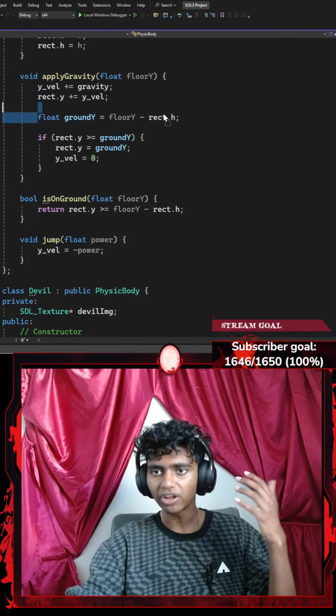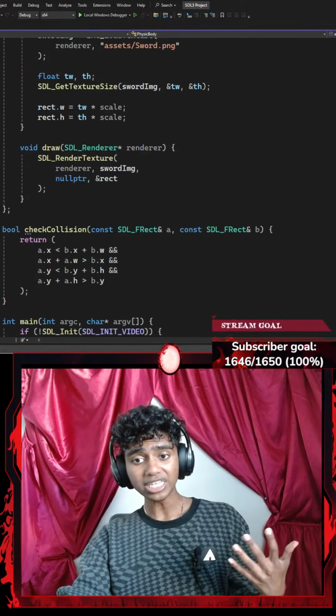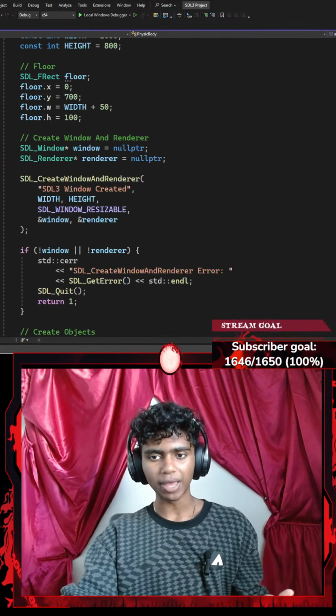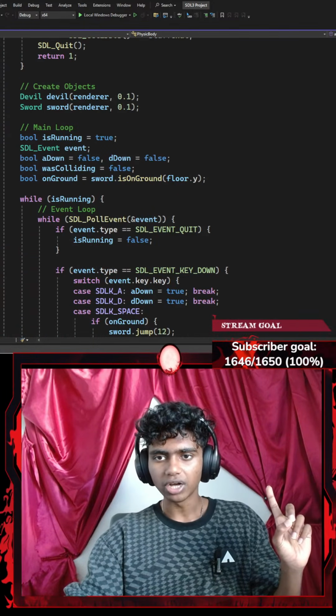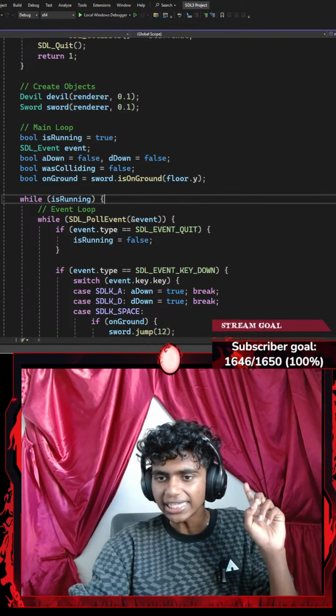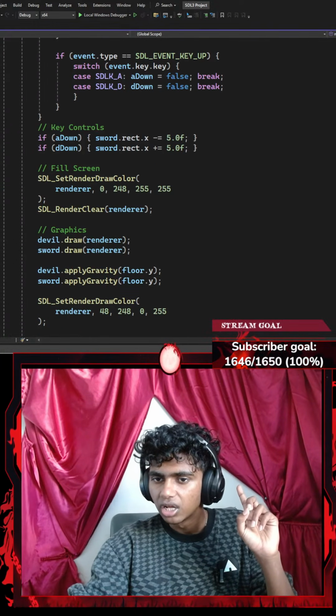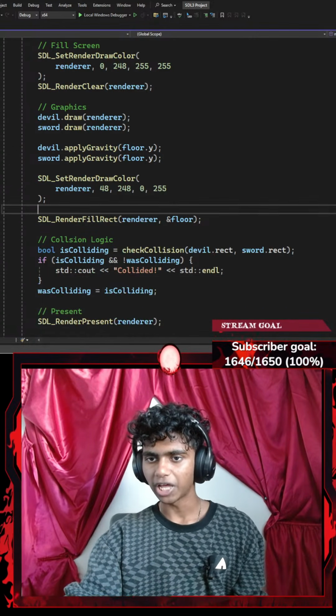So I created a floating point of ground. That is not necessary, to be honest. The thing that I really messed up on was when I was creating my main loop right here. Alongside all these variables here, I created it on ground where I did everything the same, right? So everything was the same. I don't know where I messed up last time.